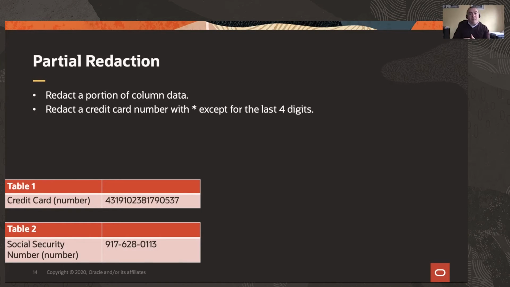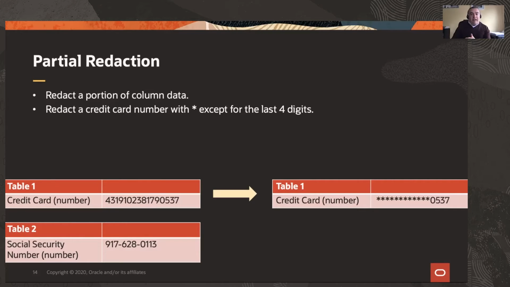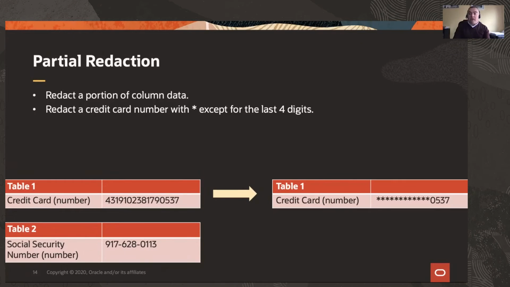So for a credit card number, what we could do is redact the first 12 characters and display the last 4. A great use case for that is if someone is working in a call center, so someone dials in, and the verification method might be, tell me the last 4 digits of your credit card. By redacting the first 12 characters there, we're protecting the sensitive data, but we're still allowing that call operator to be able to do their job, okay? So we're giving them exactly what they need, but no more, okay?